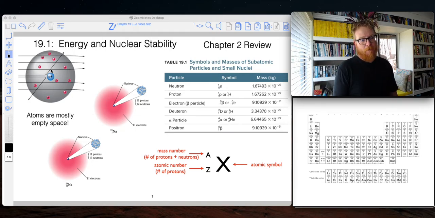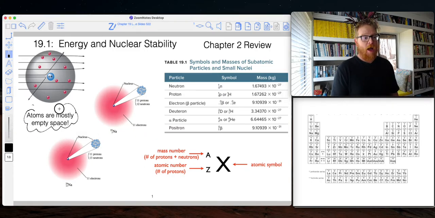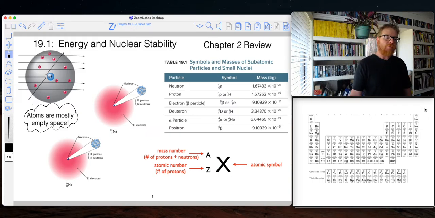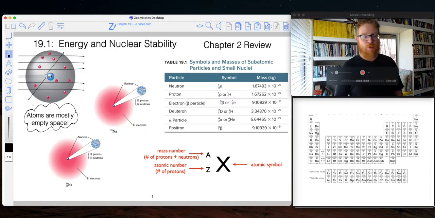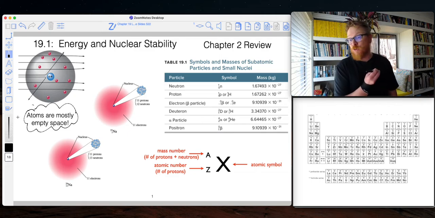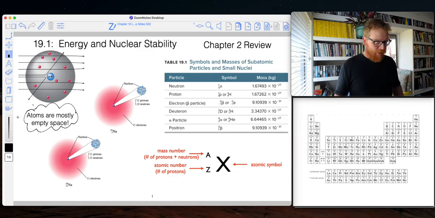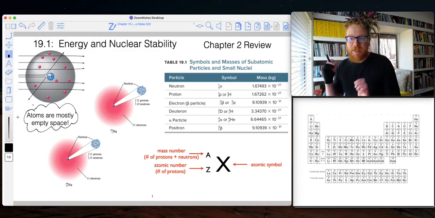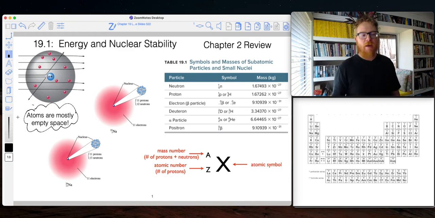So hopefully you remember this from your Chapter 2 from Chem 109, but as it were, atoms are mostly empty space. Okay, so there were some really clever experiments done, namely the Rutherford Experiment, where he fired alpha particles at thin gold films and found that most of them passed right through, but occasionally one would reflect right back. Okay, and this was described as the equivalent of shooting a missile at a piece of paper and the missile flying back at you. Okay, and so the discovery there was that atoms are mostly empty space, and nearly all of the mass is in the nucleus.